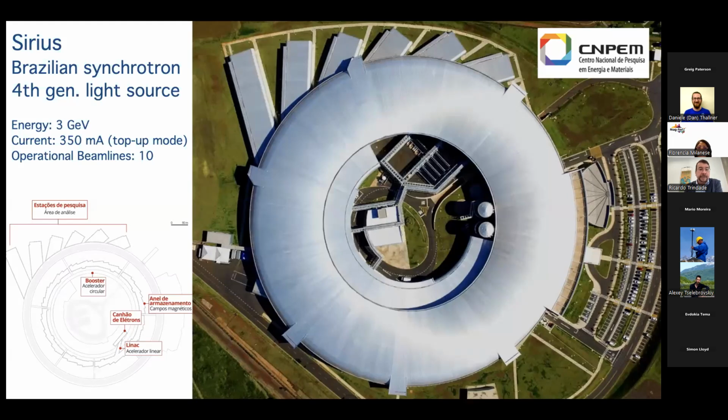with nowadays 10 beam lines currently working for proposals, and we have about 8 new lines being commissioned in the next years. And those lines allow us to do several different measurements for the micro and nano characterization of particles. And the synchrotron in Brazil also accepts proposals from different domains of knowledge from all over the world. So anyone can ask for time in the Brazilian synchrotron for analysis.